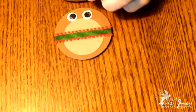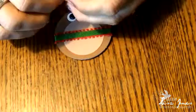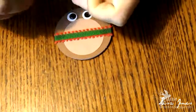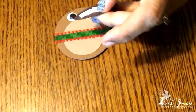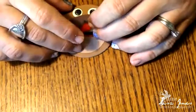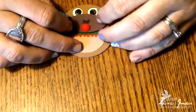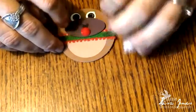And this way the ribbon kind of is able to sit better. So. Here we go. I want a ribbon to show a little bit. I want it to be right under the eyes and right above that ribbon. There we go.